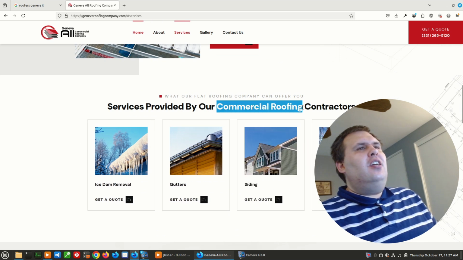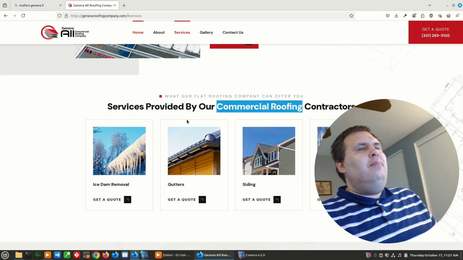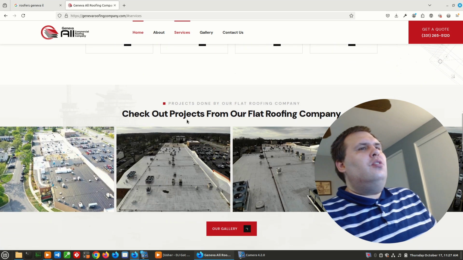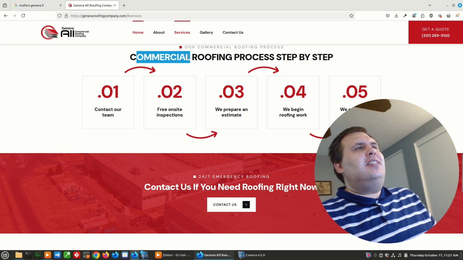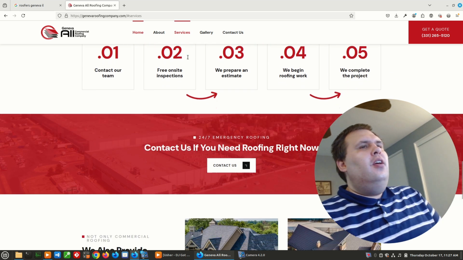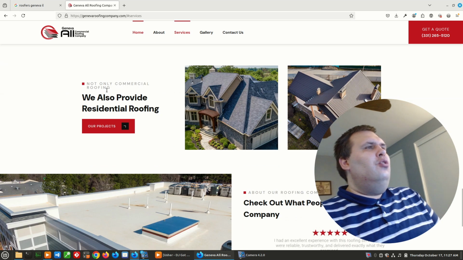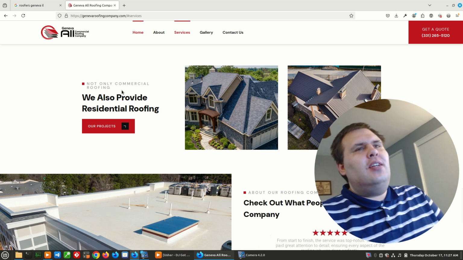The second I see commercial roofing, I'm leaving the site. So the users don't really have a chance to get to the residential roofing.